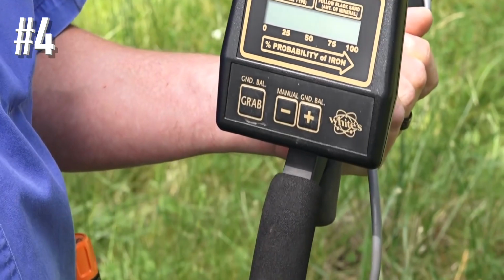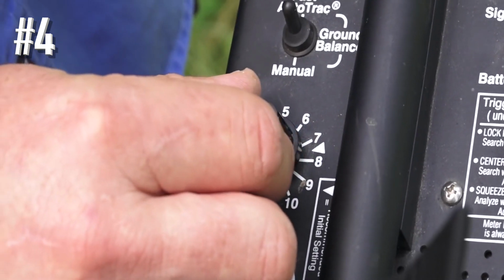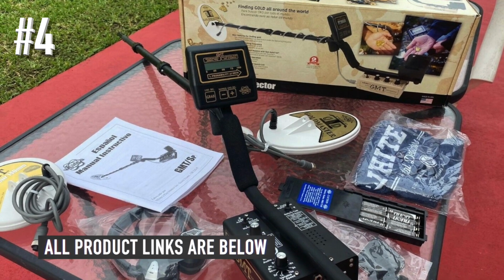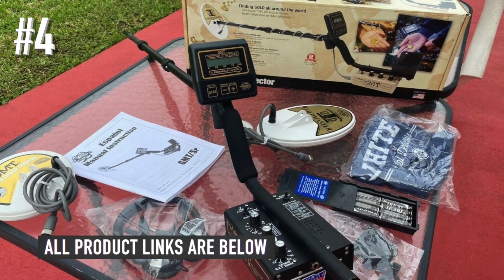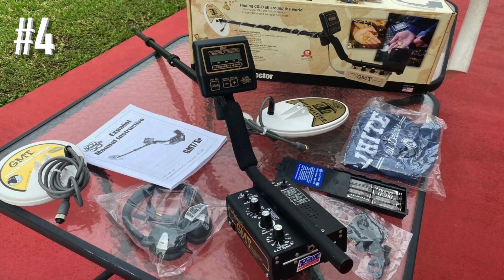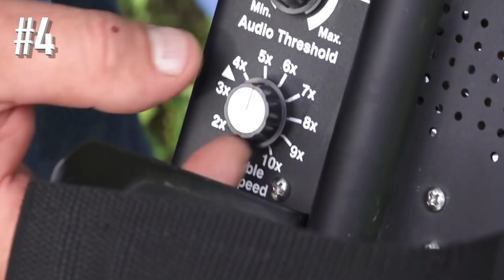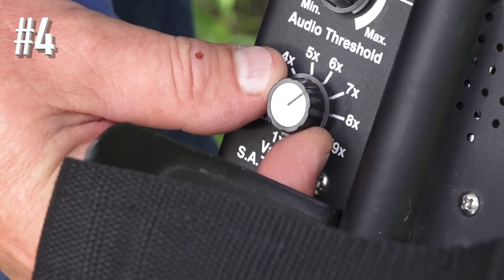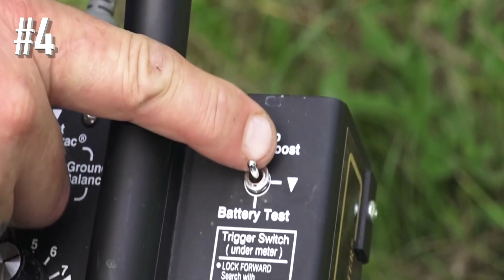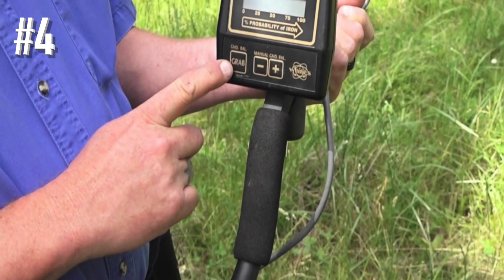As you would expect from a gold detector, the GMT has both manual and automatic ground balance modes. There is also an iron target analyzer to make identifying false targets easier, along with a follow the pay streak display, which shows the levels of magnetic minerals. While the GMT has a digital display, it's very basic, so don't expect the advanced features found on more expensive models. It's useful to have a visual display of the iron ID though.